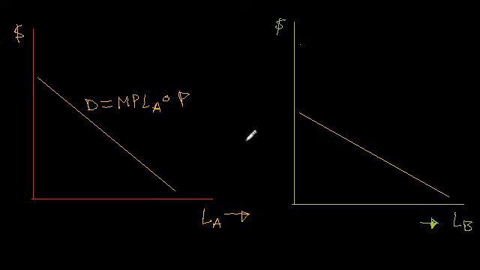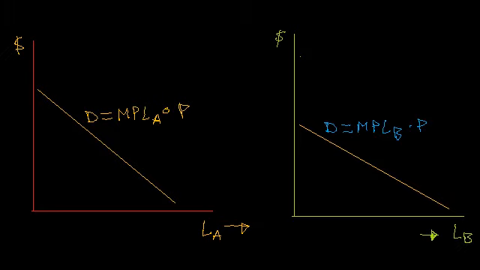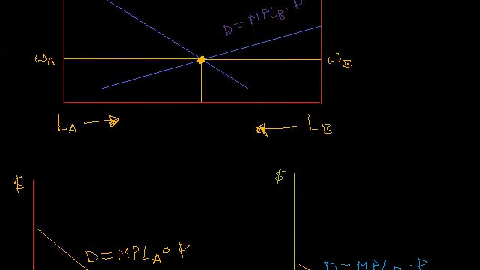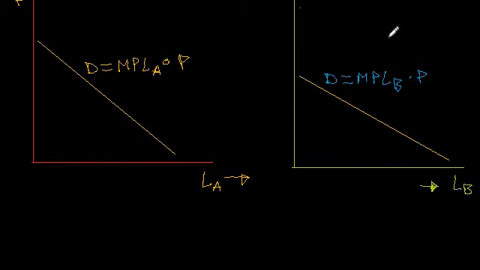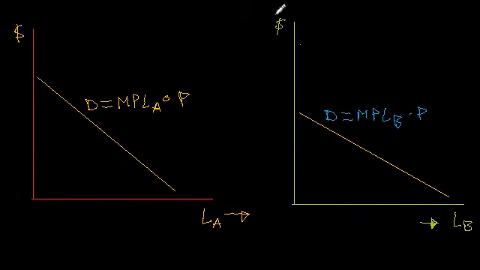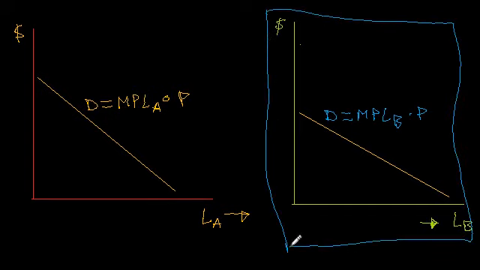I don't need to label it. It has the same label. Well, why not? Go crazy here. So we have demand equals the marginal product of labor in region B times the price of goods sold in region B. And all we've done to take these two separate graphs and turn it into something a little more useful up here, all we've done is flipped this second graph here. All we've done is flipped this graph right here around on its y-axis and combined it with the first graph.